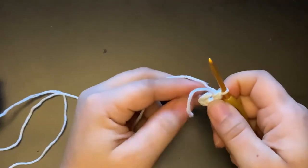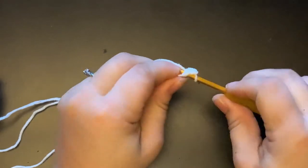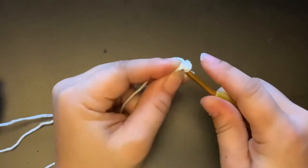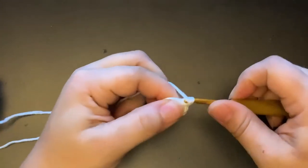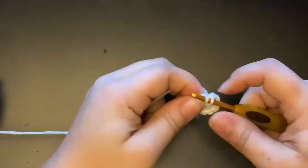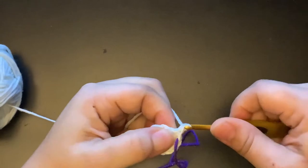And now we're going to move on to round 2. In round 2, we're going to put 2 single crochets into each stitch. And now we're going to move on to rounds 3 through 8, and we're going to put 1 single crochet in each stitch.